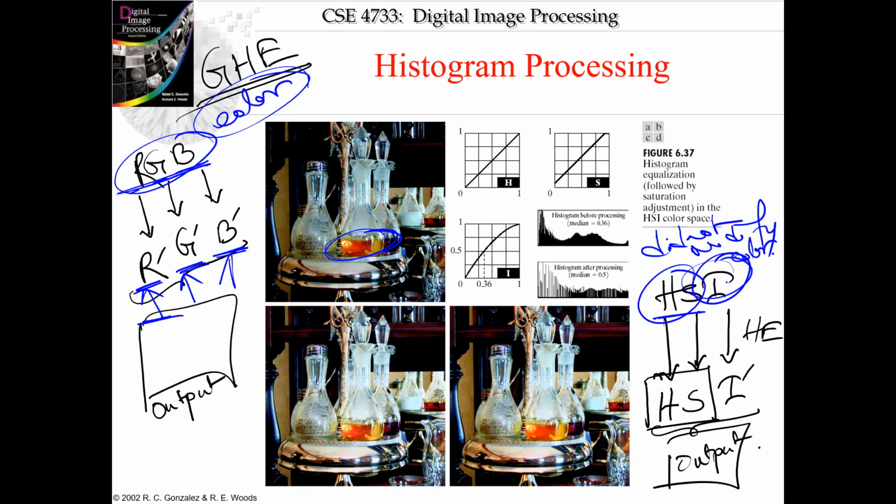But in some cases, you will see that if you do this histogram equalization channel-wise, and then if you do histogram equalization on the HSI color model only on the I channel, you might have, I won't say the same, but similar output if the color values are not significantly modified. Is this clear? Yes, sir. Okay. So now do you agree that if you don't want to modify the color, you have to apply it only on the I channel? Yes, sir. Okay.